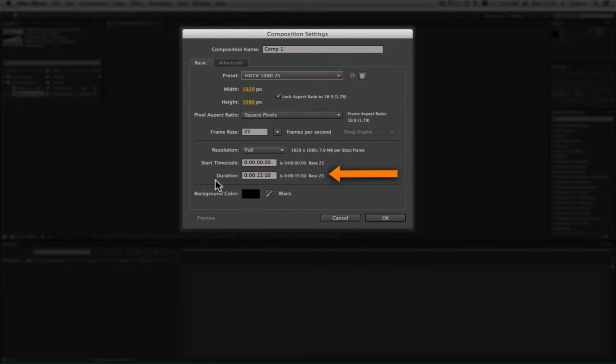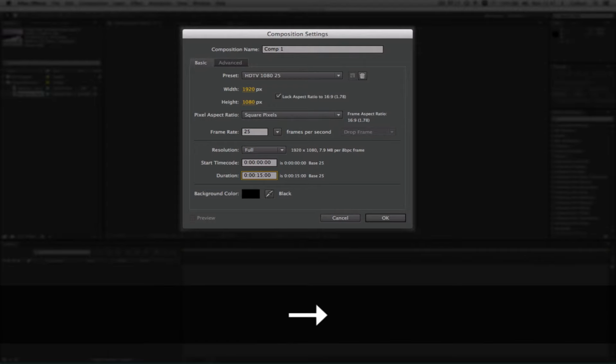Now towards the bottom we also have our duration. Now in After Effects you'll work on individual shots. You won't work on an incomplete long project. You'll do individual shots in After Effects and then edit them together in a video editing program. Now because of that, we're only going to have a very limited duration in our timeline, unlike in a video editing program where your timeline extends as long as you require. You add more clips, and it will continue to extend in duration. You have a fixed duration in After Effects.